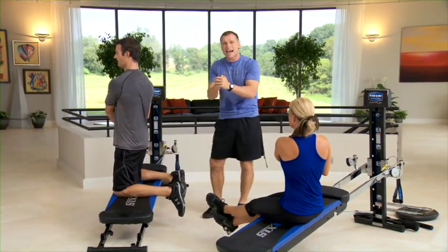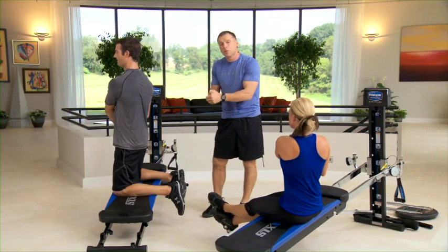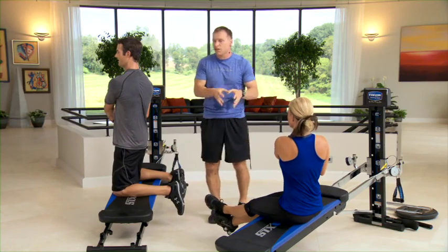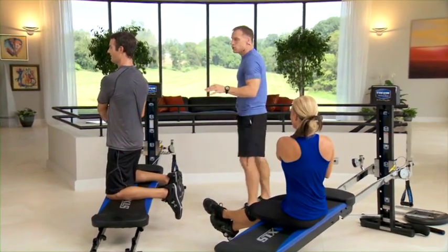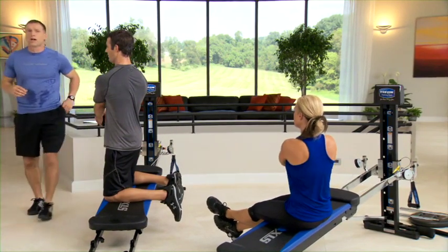Now if you're kneeling, you see Adam right here doing the kneeling position, it's important that you have the handles, and again, at any time, if you anchor your hands down and knuckle down, you're in the safe position. So please never kneel down without knuckling down, and this way you're gonna ensure your own safety when it's knuckled down.